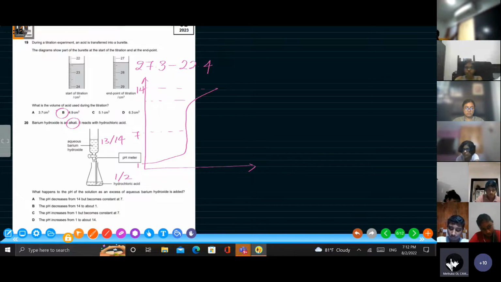This is how the pH changes. Until a little bit of acid remains, it shows a lot of acidic properties. But at the end point, suddenly the solution changes from acidic to slightly alkaline or neutral. So there is a rapid pH change, and then as you add further, the pH increases only slightly. So this is the characteristic pH curve for a strong acid, strong base titration. But it's very important: your solution has the acid, therefore you have to start from 1. If the solution has the base, then it goes down, because you have to start from higher. Ready? Right. Okay.